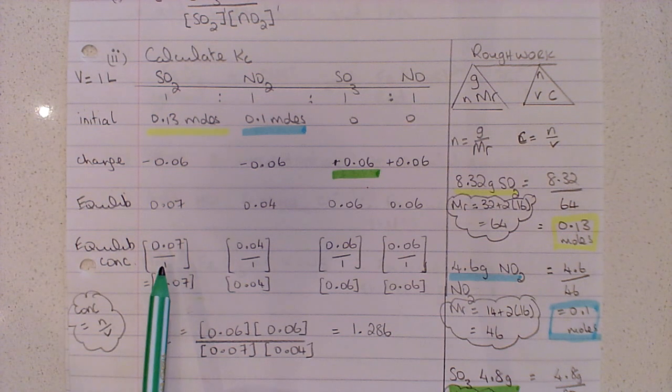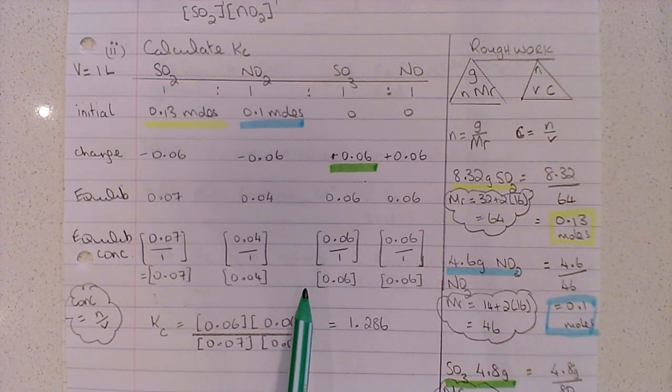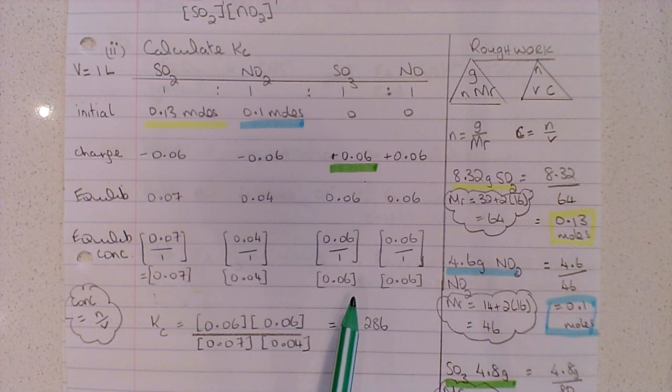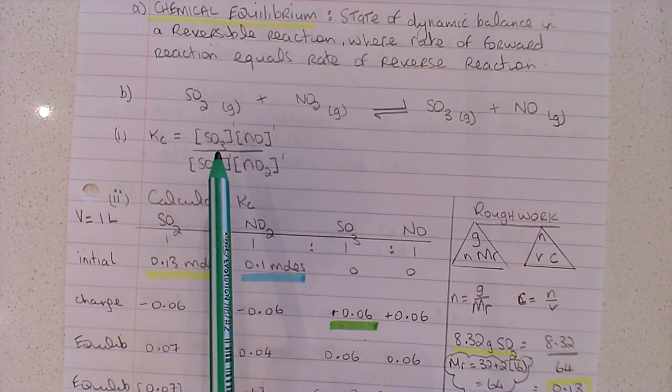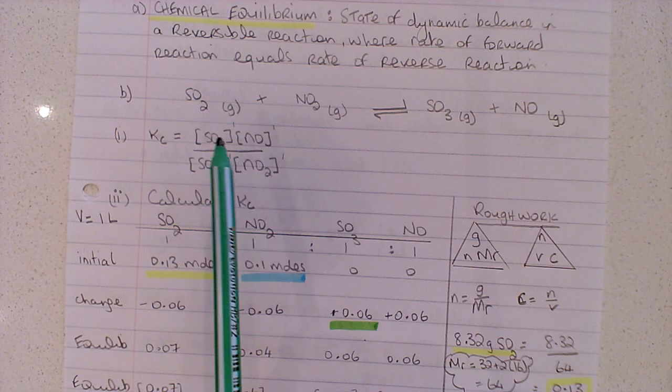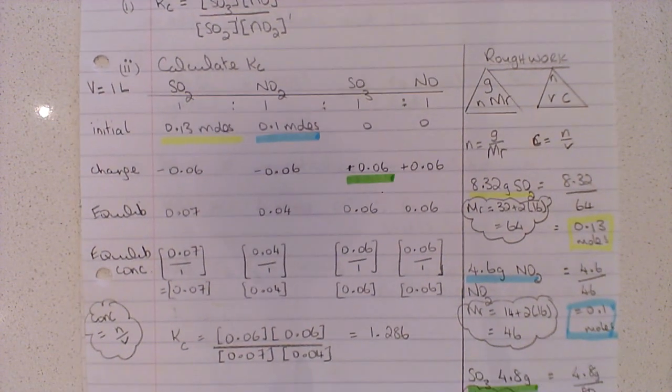So when you divide the number of moles by 1, obviously you end up just with the same number of moles, okay? But do write it out all the same to show that you understand this step. Remember the aim of the game here is to work out the Kc value. So we have our expression up here. Simply, what we do is substitute in the different concentration values at equilibrium, and we have those from our table.